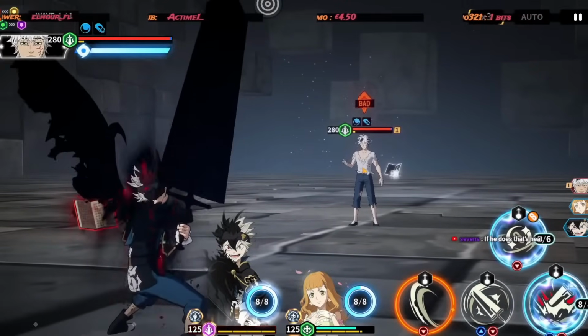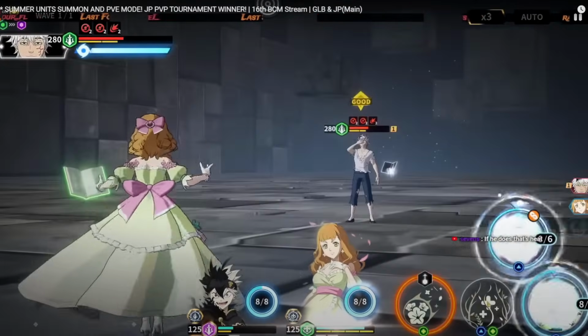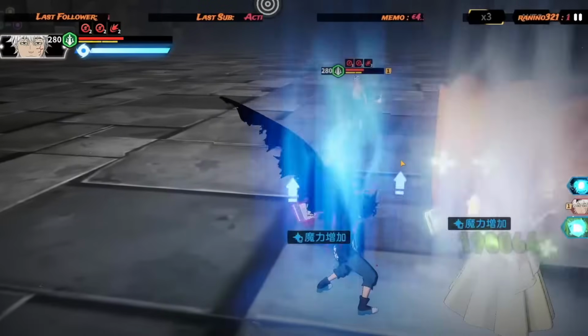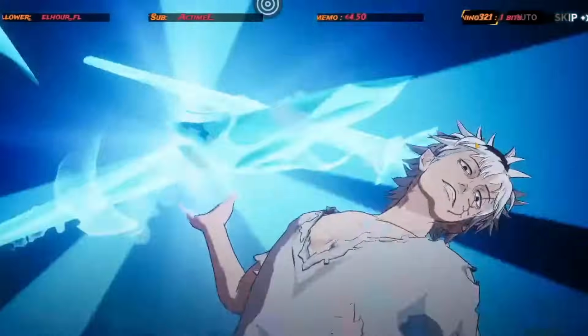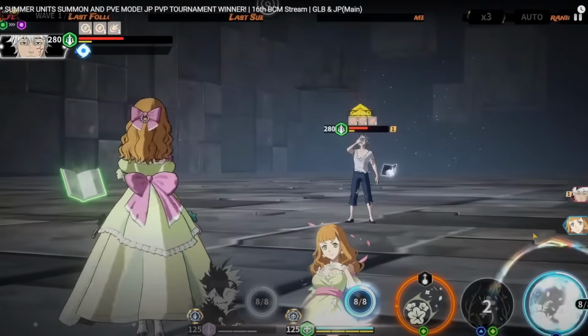So just beware of how good the ultimate is. I can't even lie. This ult really just, bro, it sent me. It really did. So look at this. Bro, he starts off with lightning, goes into fire, goes into wind, goes into water, and then drops it down. So yeah, that ult, in my opinion, looks really, really good.